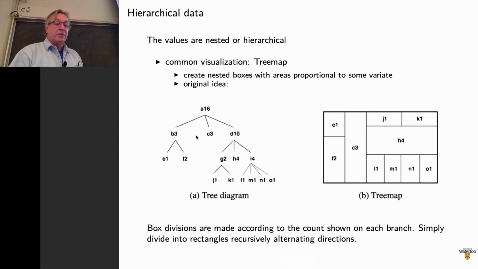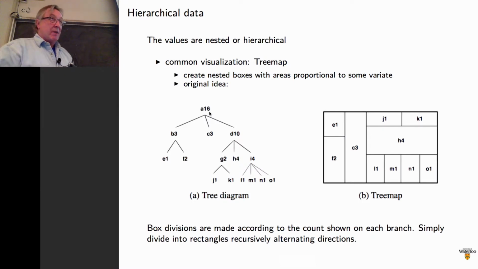16 gets split into 3 pieces, subcategories. 3 here, 10 there. This one is split into 2 categories, 1 and 2. This into 3, 2, 4, and 4. And they get separated down here to this 4th one. It's got 1, 1, 1, 1. And the idea is to get a visualization of this hierarchical structure that conveys the amount that's in each of those categories. Okay?